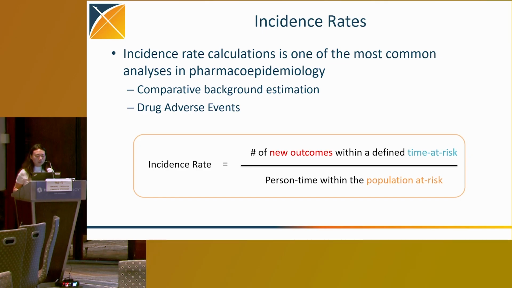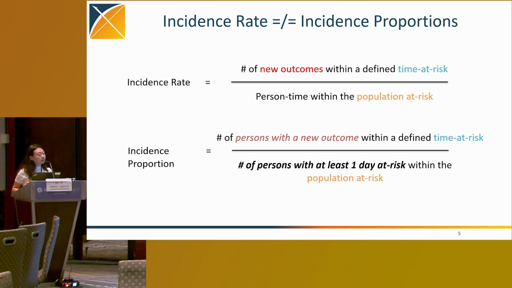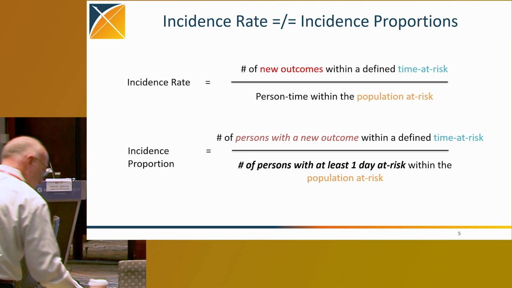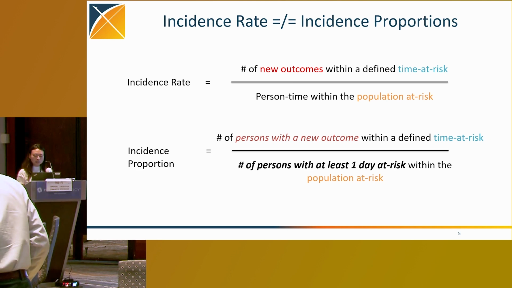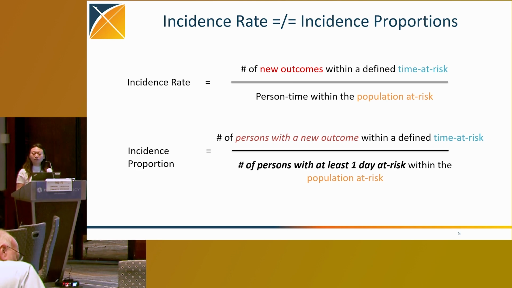And here, it's important to note that within the OHDSI tool stack, we can calculate incidence rates and incidence proportions really easily, but the two are not equivalent. It's an important concept that they are different. So incidence by itself, or the incidence proportion by itself, is not enough to tell you completely what's going on. It's not the full picture.